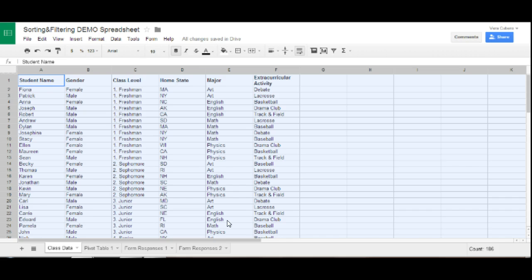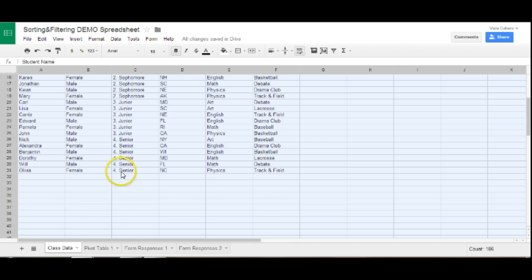You click it, give it just a second, and as you see, there they are, all my freshmen in alphabetical order by major, alphabetized as well, and so forth. So that's a good thing to do if you're trying to arrange your data a certain way. If you want it to match your grade book, for example, you could sort by block, then last name. So it's a good way to pull in a couple of different sort features.